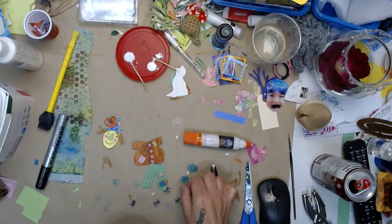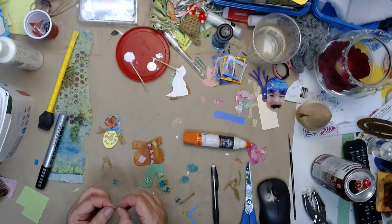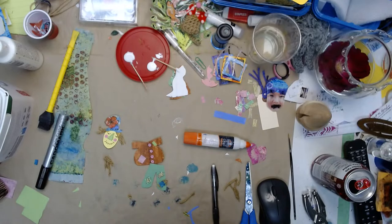Hey, Barbara, welcome, welcome. I'm playing use up scraps and stuff today. So I've decided that with my scraps today, I'm making a scarecrow.